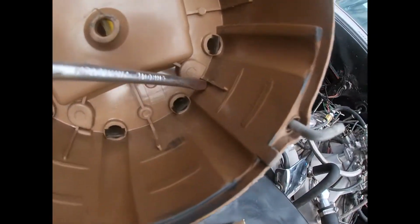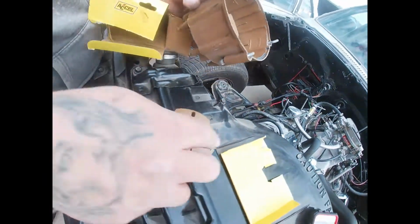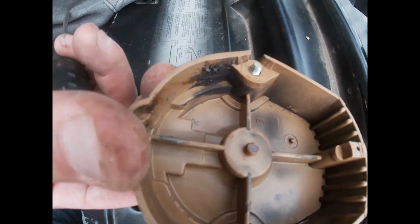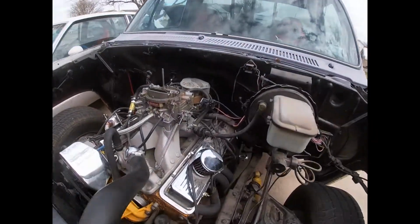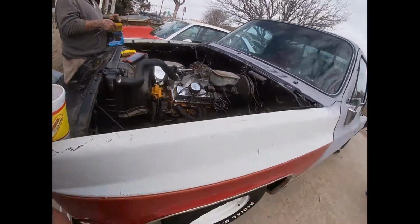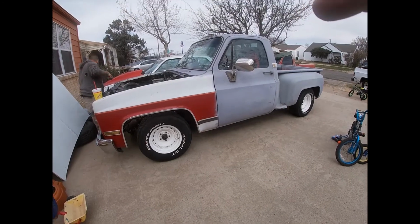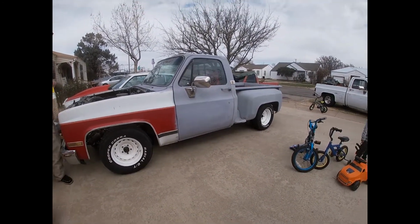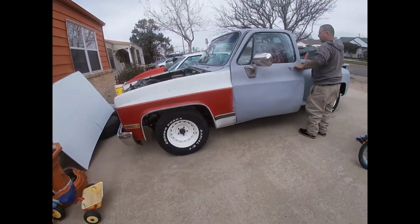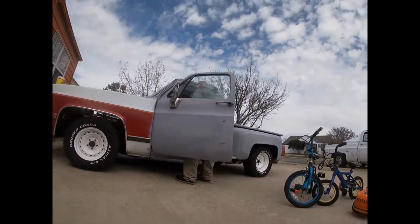And it looked like that's where the rotor was hitting. Can you see that right there? Sure. Yeah, right there. That's what the cap looked like. The rotor. All burnt. So we better see if that's what was causing the backfiring. I hope that's what it was. Me too. No, I'm sure it's gotta be. We gotta fire it up right now. Strap. Stay strapped around here. So we put the little tripod right here on the bottom by the mufflers. You know?